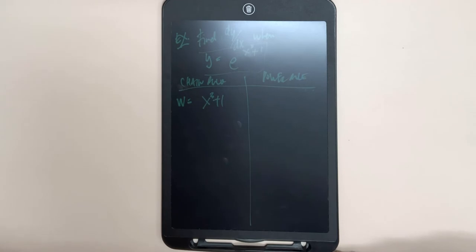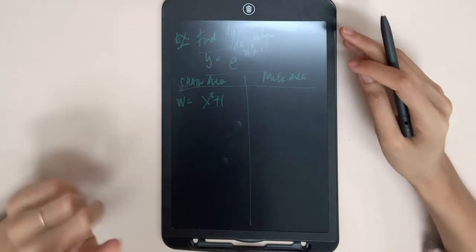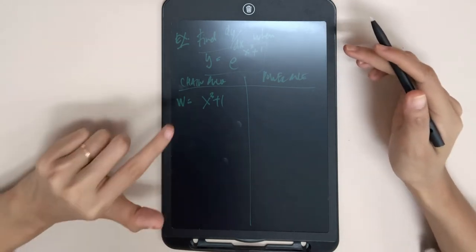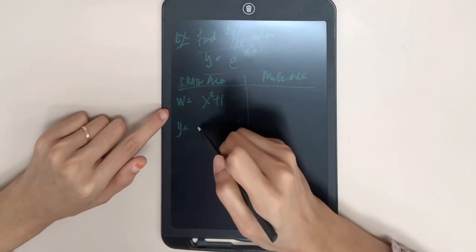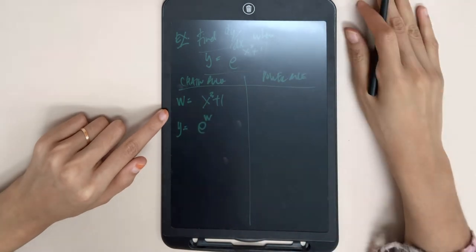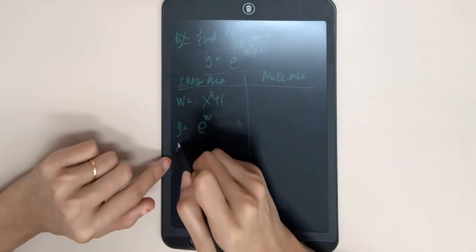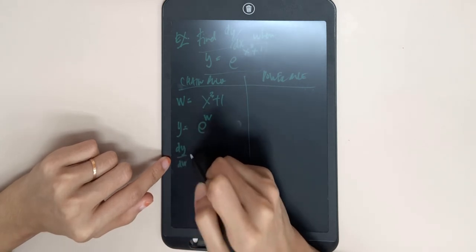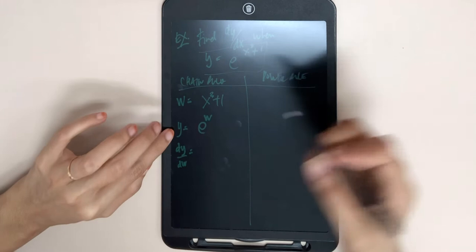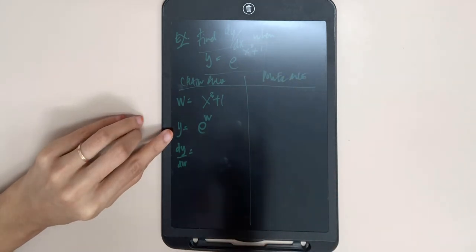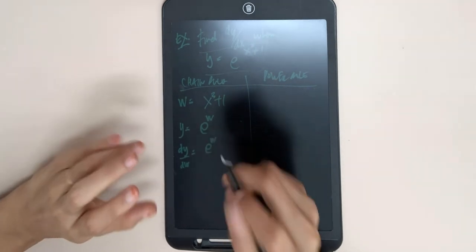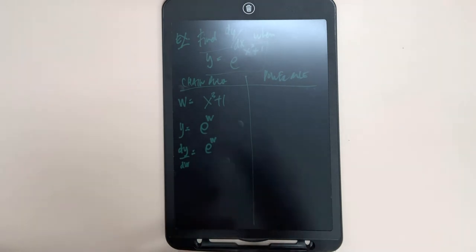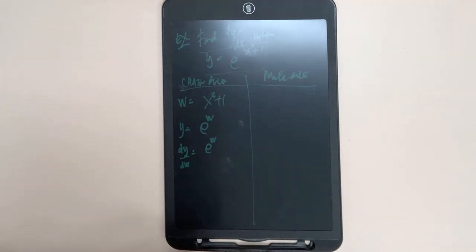Yes, and it's correct. We are used to doing this, so we will know where the w is, what we will let. So we let w be x cubed plus 1. Automatically your y now becomes e power of w. Now we want to differentiate dy/dw first. When you differentiate an exponential, as I already said in the previous video, it will always get itself back. Differentiating an exponential gets back the exponential.